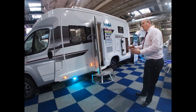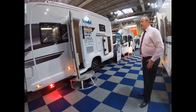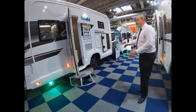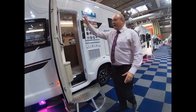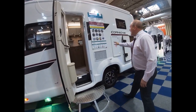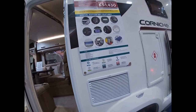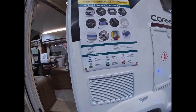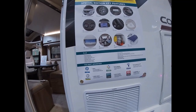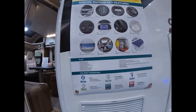Okay, just running through with what we've got on stand here. We have run a full video on the 614 a little earlier, but I want to just run things through on here. So again, reiterating, Hartle door, central locking with the window. These are a summary of some of the extras, plus obviously everything else is detailed just there, and again, hope that comes through on the camera for you. So this is the 614.